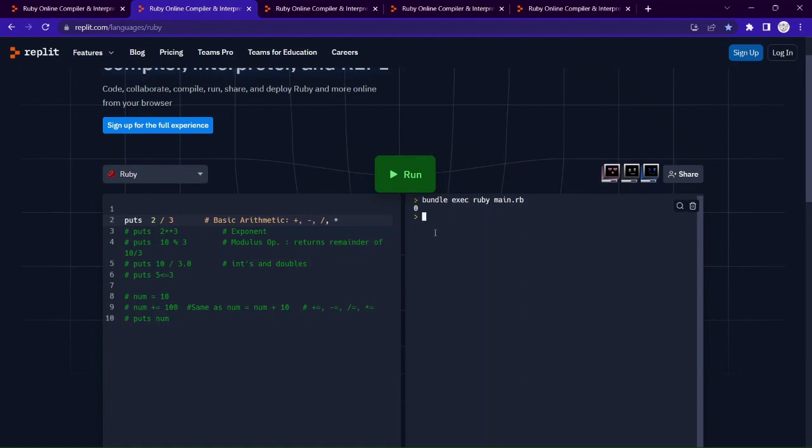Now, what to do if I need the output as 0.66 itself, which is a double? Then I shall have to pass at least one number which has a decimal. So I can pass 2.0 and 3.0. So the compiler knows that I'm not only using an integer, but I'm also using a float or a double number. Hence, when I run this program, the output I'm going to get is 0.666, which is the double value.